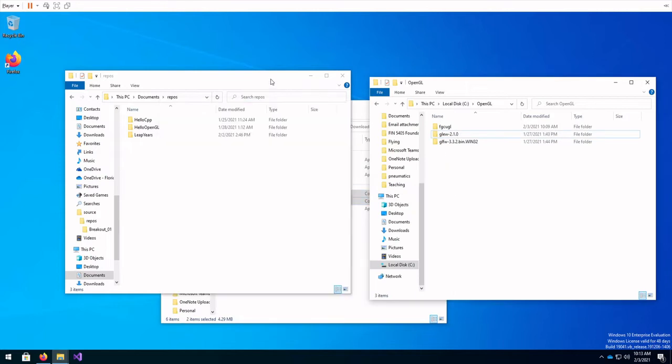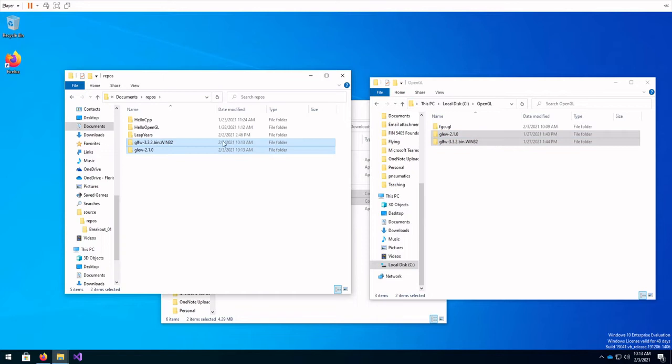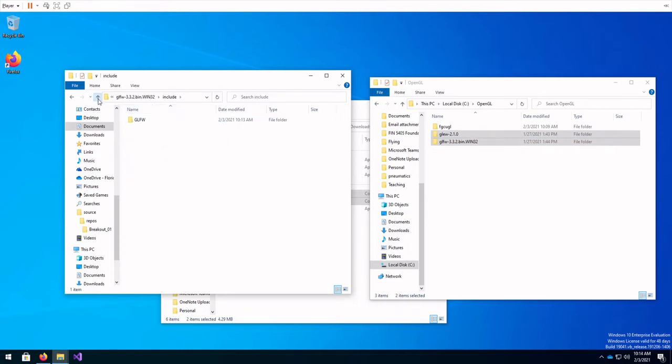I'm going to recommend, if you're following along and keeping your repos folder in your documents, that we make things simpler by copying these two directories into repos. They won't change throughout the semester as far as working with our project. And these are the expanded folders where we'll use the include folders and the library folders.